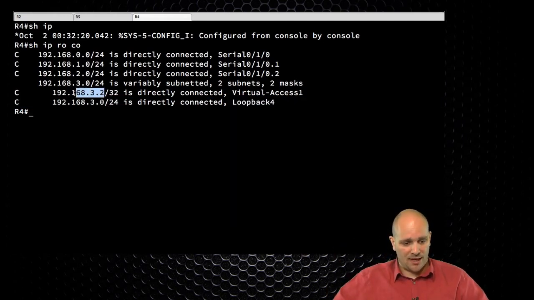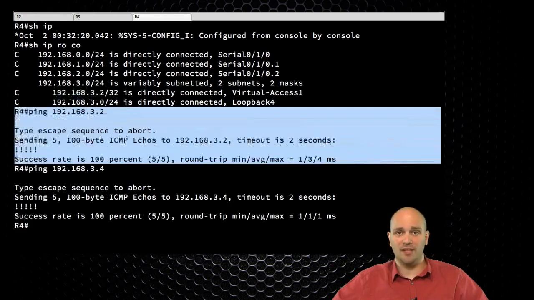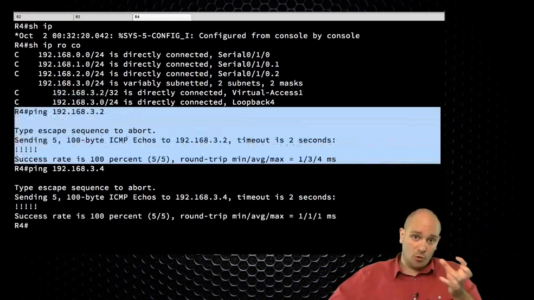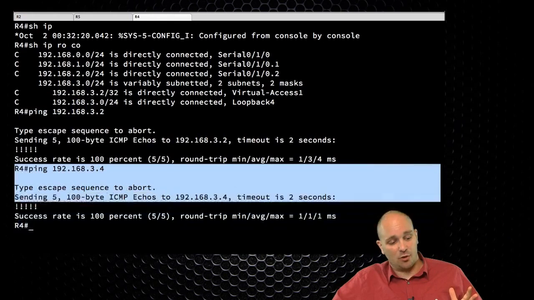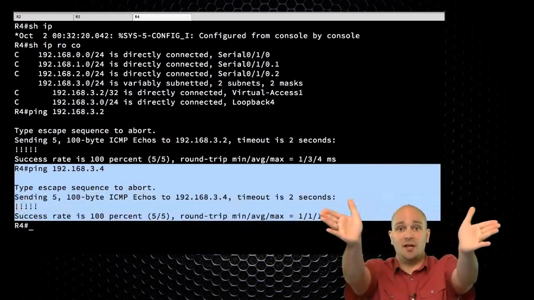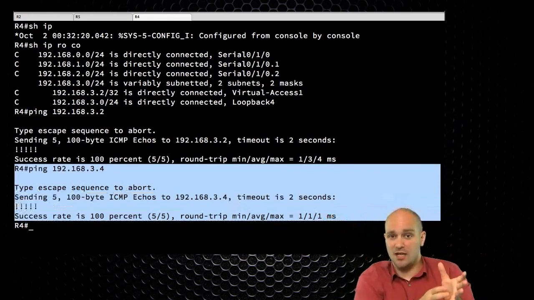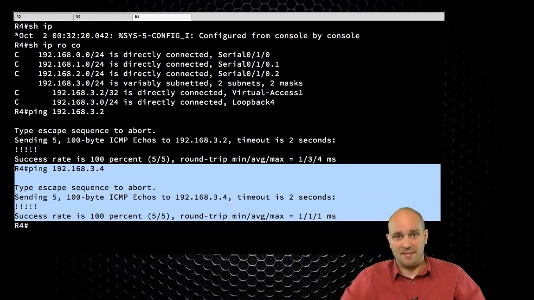So at this point, I can ping my neighbor from R4, but I can also ping myself, because this traffic here is going out of the frame relay interface, right? It's actually going through the virtual access interface, which is then going over the frame relay and reaches R2, but this traffic is actually going out of the loopback interface. So I have two different destinations for this traffic. So this is one of the reasons why we have that /32 route, the one that I talked about when I talked about PPP itself.